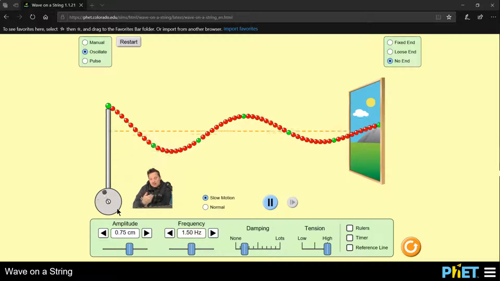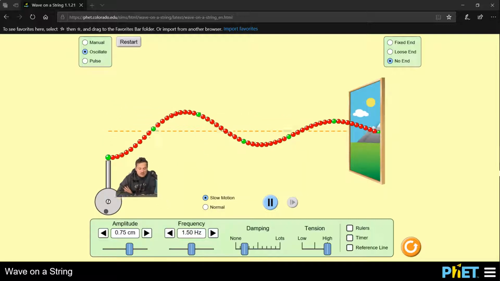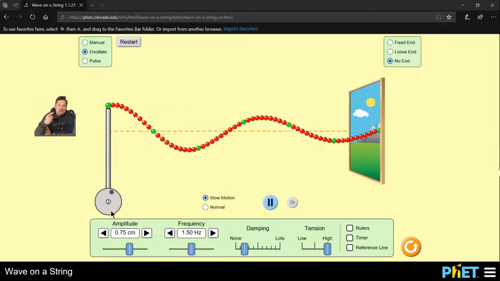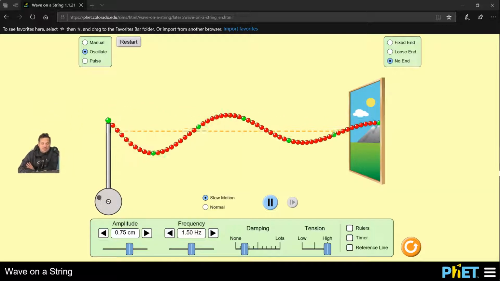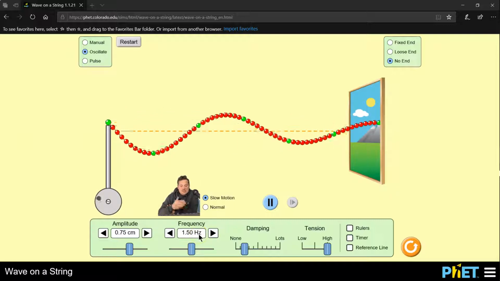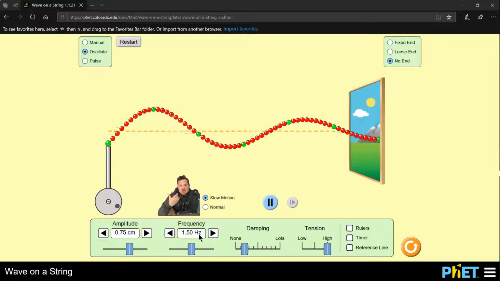Now there's a deep connection from cycles to waves, because you see this little string of beads is attached to that wheel. As the wheel turns, the piston goes up and down. So look carefully, this is a key observation here. Across the bottom it says frequency. The frequency is in hertz. So a hertz is 1 cycle per second. That's the definition of a hertz.